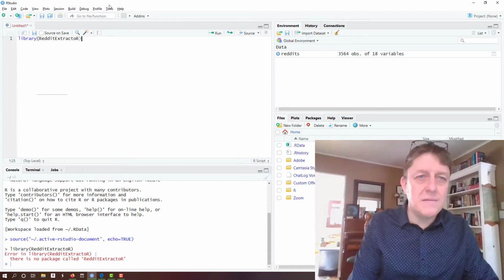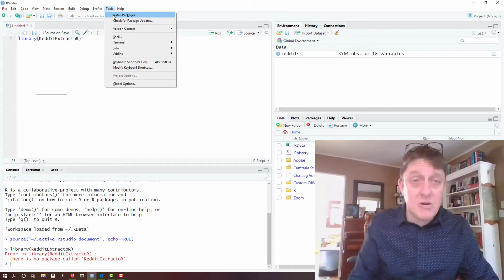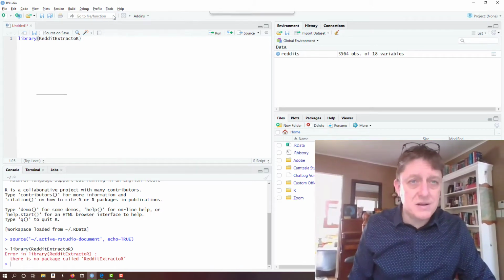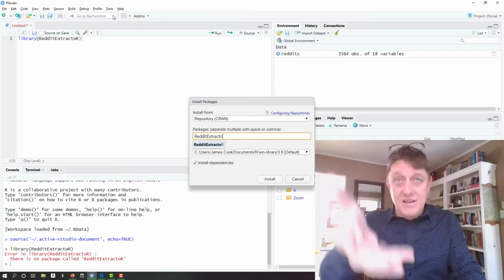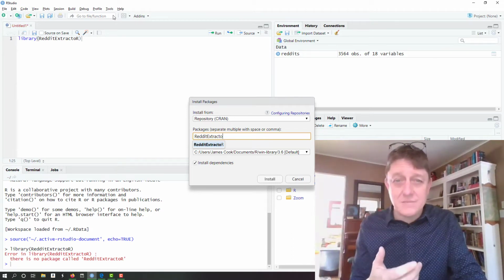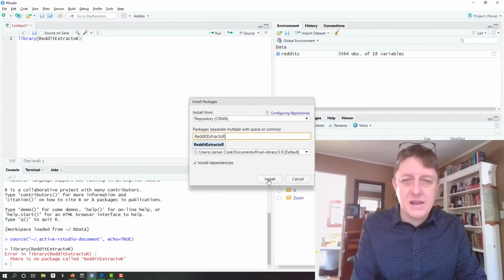So we'll install it. Let's go to Tools. Okay, that's in the drop-down menu up at the top, Install Packages. And we will type in RedditExtractor. Now, R actually already has a set of lists of popular packages. This is one of them, so it will suggest it to you. And now we can install it.